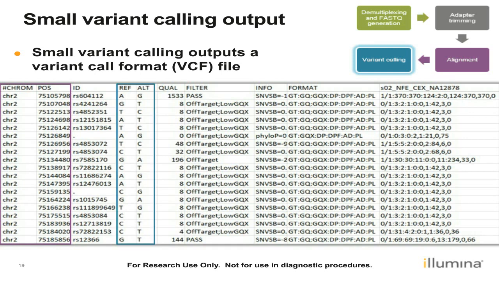We then have the reference and alternate, or ref and alt columns. The ref column tells us what the base call is in the reference, so what that base is in the consensus reference sequence. And then the alt column is telling us for our sample what the alternate base or allele was found to be.